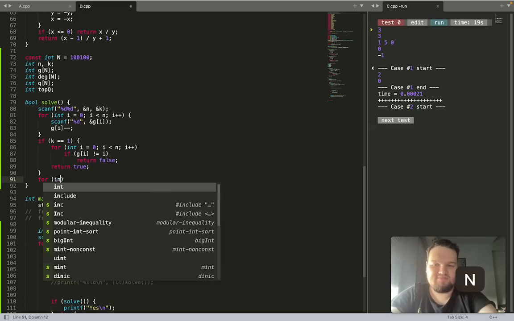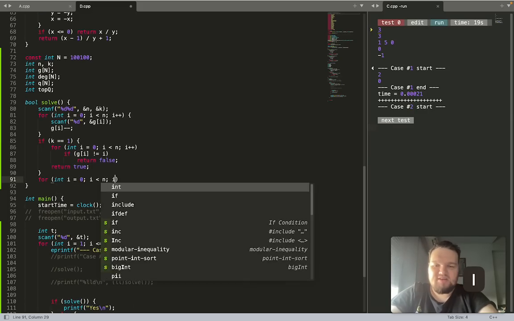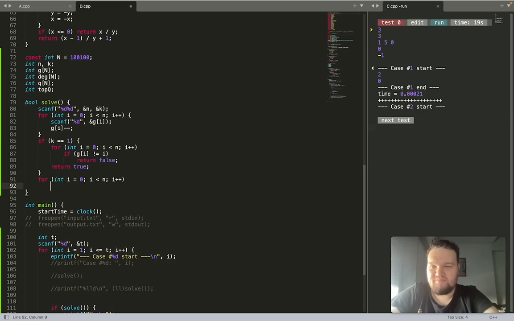Okay, so now the main part of the solution, analyze this given functional graph.